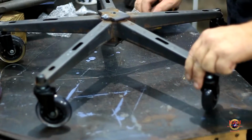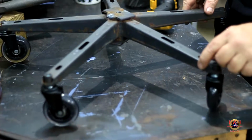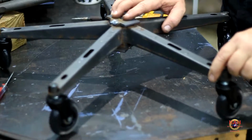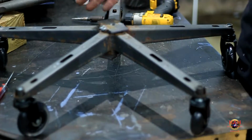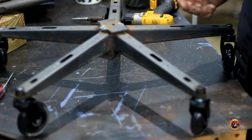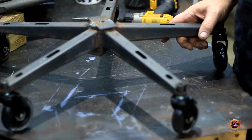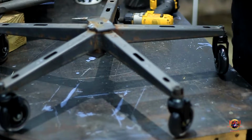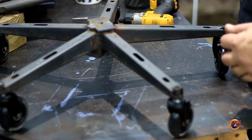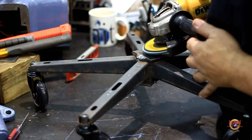Oh yeah, it's going to work good. So now I need to make sure that this part right here is as flat as I can get it. And it'd be nice if it was level too. And then I'm going to cut a piece of 2-inch tube and tack it on both sides, about 6.5, 7 feet tall. I have a piece back there and I don't know what it is. I'm just going to cut it off square, and that's what we're going to use. So let me get the old grinder out and find me a little torpedo level, and we'll see how that is. Let's grind this off right quick.